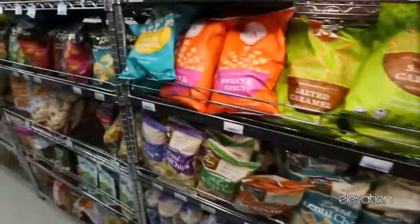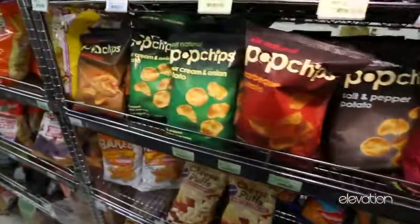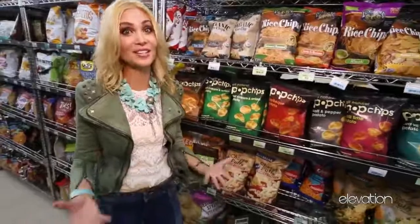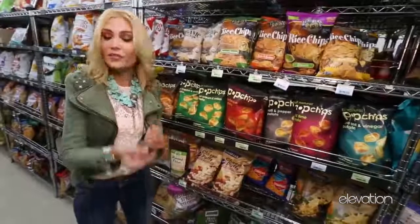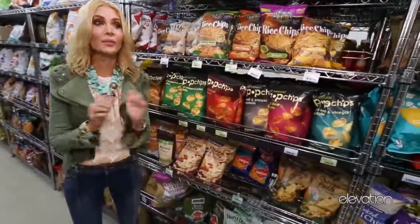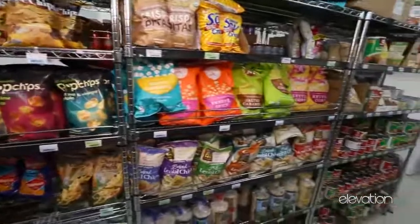So I know you're probably really excited because you just saw us pan chips, and I think you were probably thinking that we were going to tell you that that is amazing to eat for an anti-cancer strategy, and I am here to tell you it's not. Here's the deal. You've probably noticed I haven't been buying processed foods. I haven't been buying a lot of carbohydrates. Within 4 seconds of eating a carbohydrate, it turns to sugar. You want to stay away from these things because they're just filled with so much junk that your body doesn't know how to process and it doesn't know how to handle.